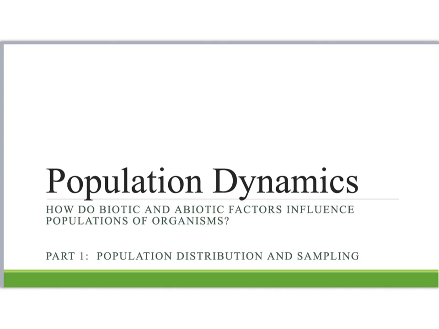This is the first video for the Population Dynamics unit. In this unit, we're discussing how biotic and abiotic factors, or other living organisms and environmental factors, influence the populations of organisms. This first video will look at how we talk about population distribution and how we sample that population to get some numbers.